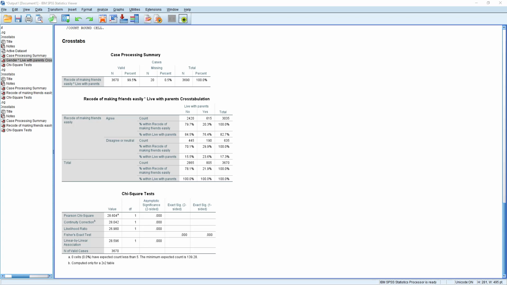And if you remember, there's a series of look-at style questions that you can use to explore these experiences. I've looked at how we can recode these look-at style questions into binary variables and run crosstabs. So I've got the example that I've looked at earlier, which is looking at the relationship between making friends easily. I've got my recoded variable of that look-at style question, recoded into two categories: those who either agree or strongly agree, or those who disagree or are neutral, and how that's cross-tabulated with living with parents.